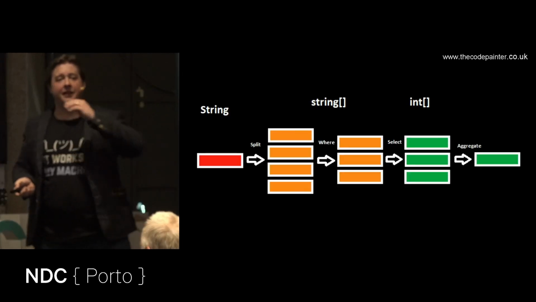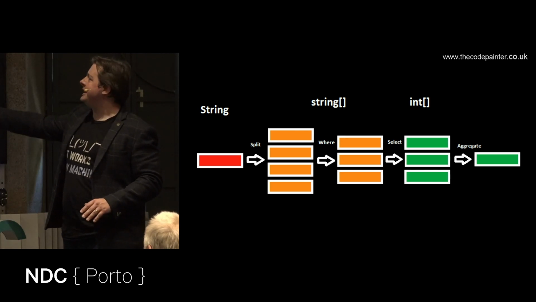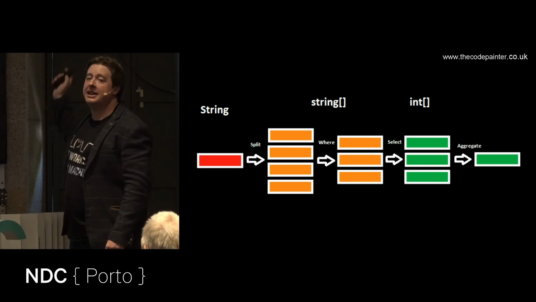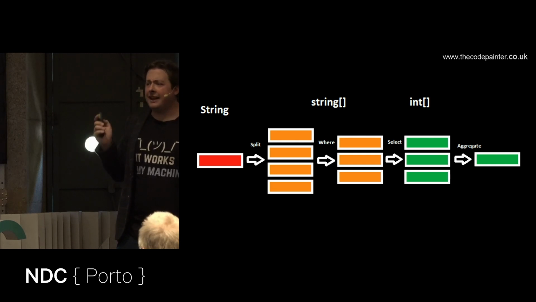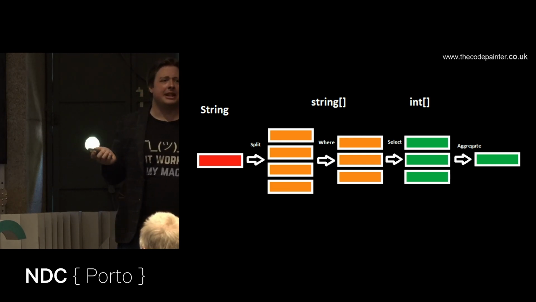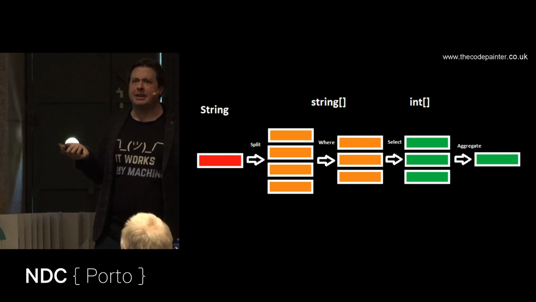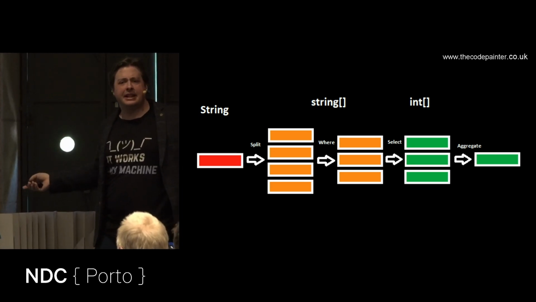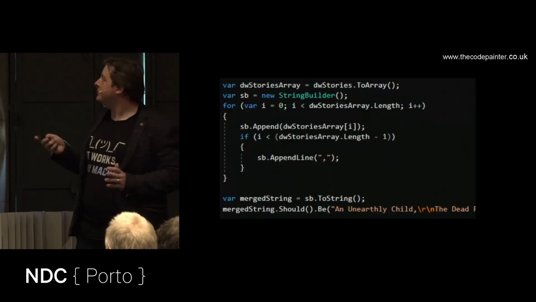So, a standard functional flow. We start with one thing, split it into many things, filter it a bit, turn it into something else, and then the final bit. The final bit is aggregation. Now, there was a time when I thought surely this is not terribly controversial or terribly unknown, but it astonishes me how many people don't realize you can do this sort of stuff quite easily in C#, turning many things into one thing. It's actually really ridiculously easy in C#.